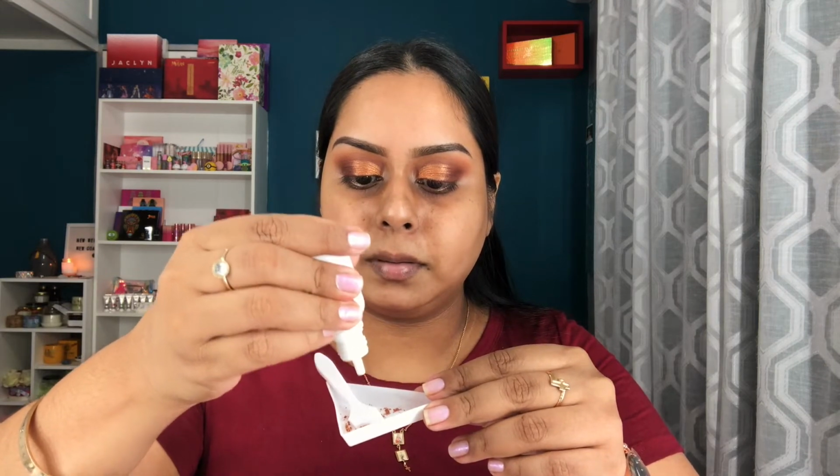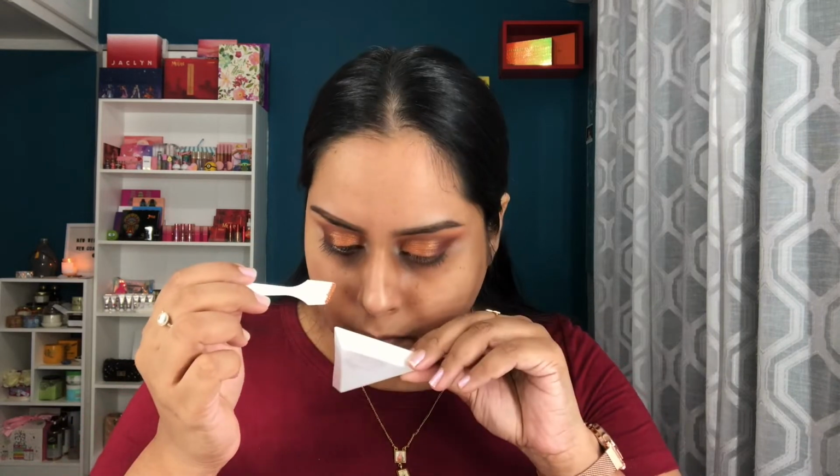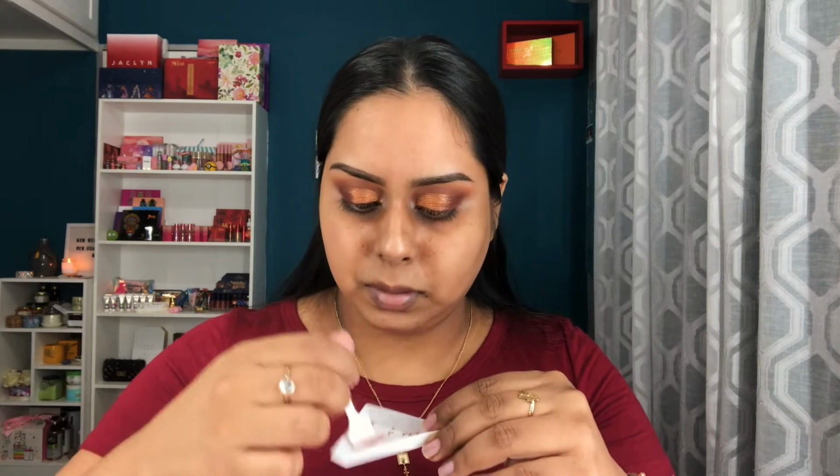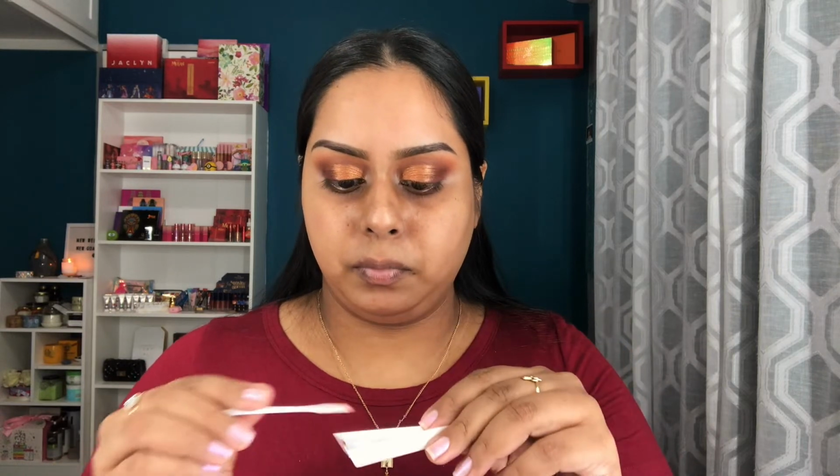This is hard to do on camera. I start off with 4 drops and mix and see. Oh wow, it's really turning into a liquid. Smells kind of like alcohol. Smells a little funky. Okay, I think this looks liquidy enough. I wanted it to be a little bit more gold though, but we'll see.